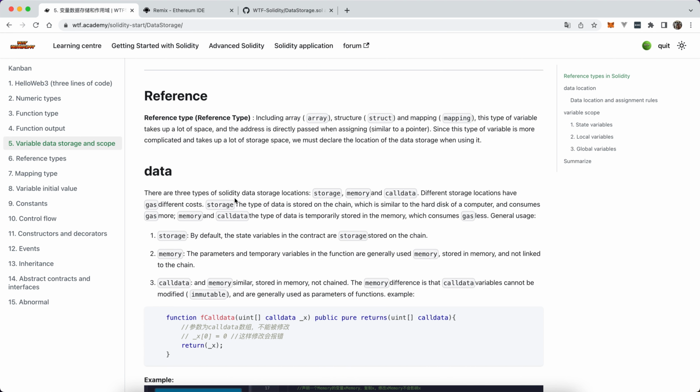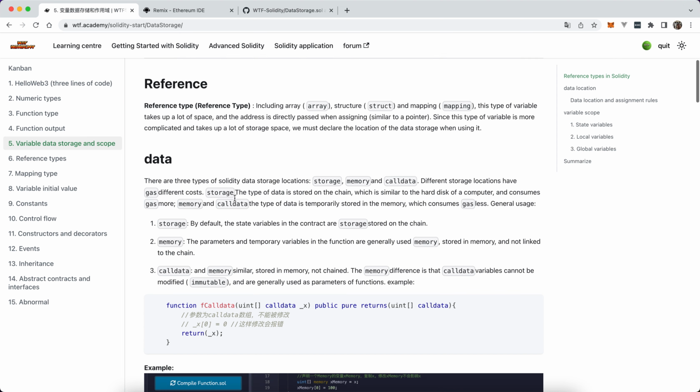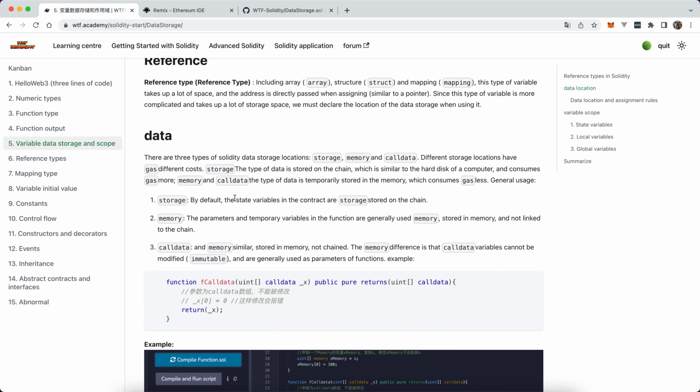This type of variable is more complicated and takes up, as I just said, a lot of storage space. So we must declare the location of the data storage when we are using it. There are three storage locations: storage, memory, and calldata. Storage data is stored on the chain.